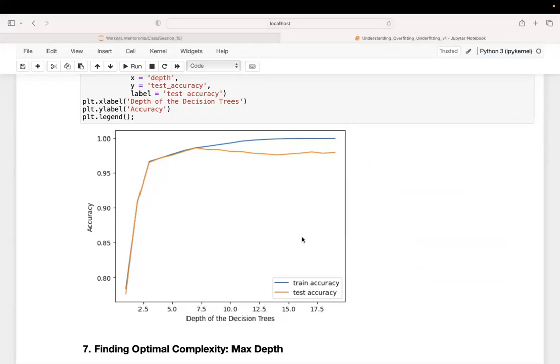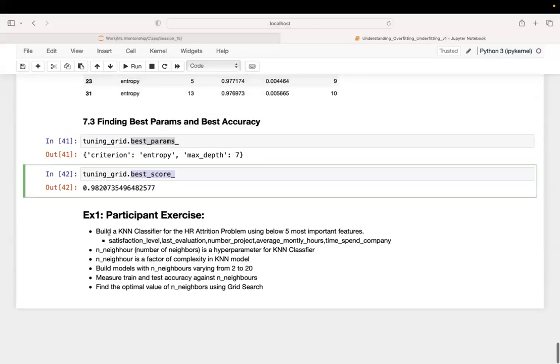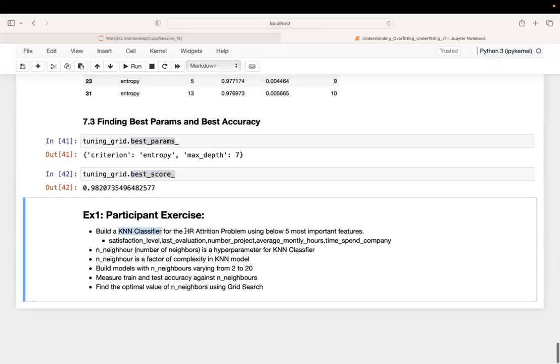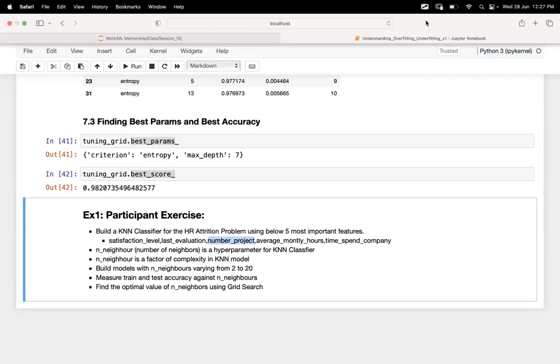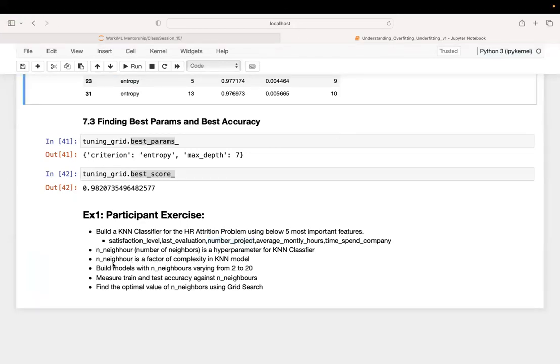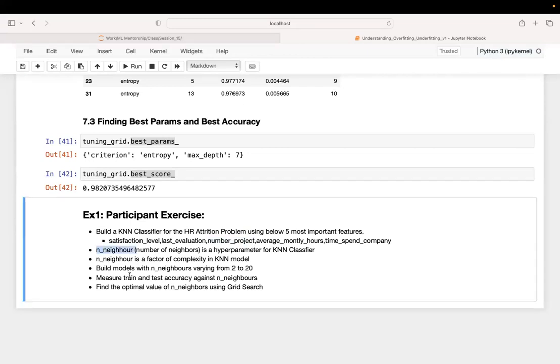So as an exercise, I will leave it to you to build a KNN classifier for this HR attrition problem, and use only the 5 important features specified here: satisfaction level, last evaluation, number of projects, average monthly hours, and time spent in the company. And here n_neighbors, the number of neighbors, is a hyperparameter and is a factor of complexity for the KNN model.